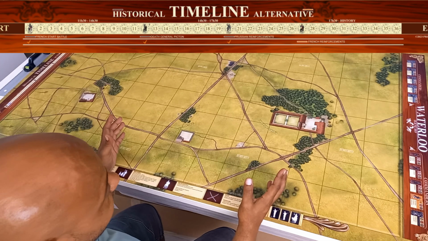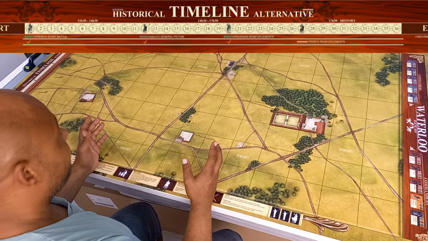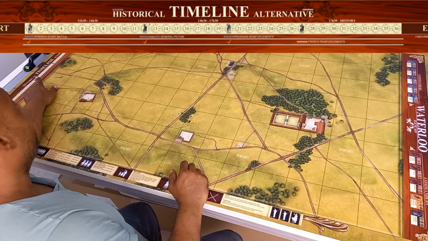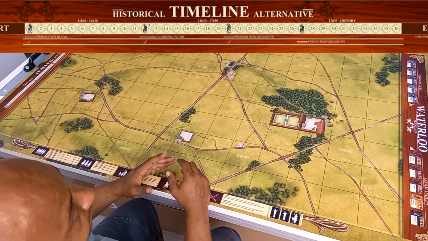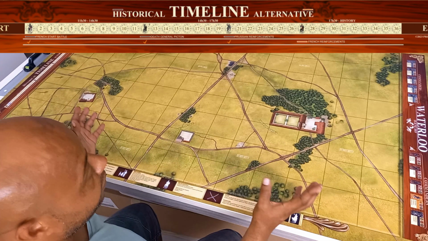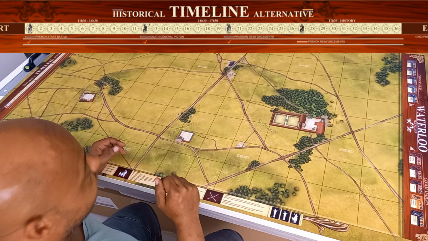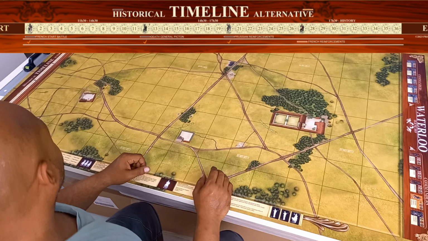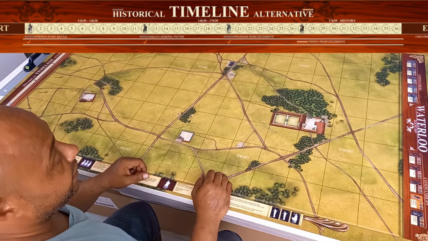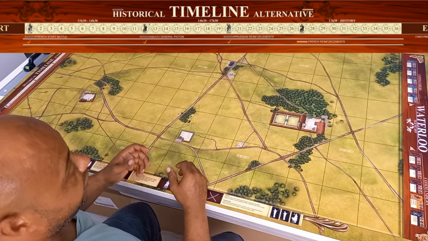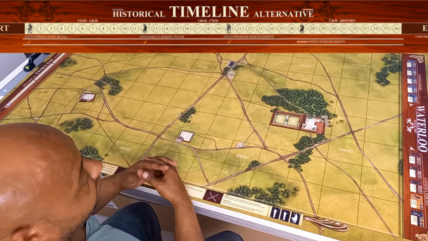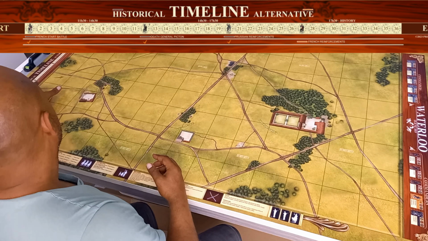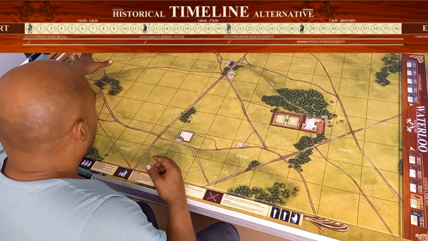So you can play the game in the historical mode, where you can follow the dark icon, for example here at turn 12, the death of General Picton, which leaves the Allied side temporarily with 3 generals, and the arrival of Blucher here at turn 20, that gives them another general on the field to have the bonus ranges for the troops during the battle. So this is the timeline, and the thing is, you can play it all out.